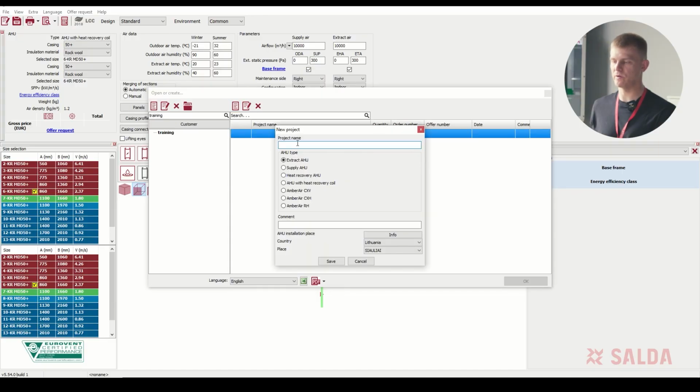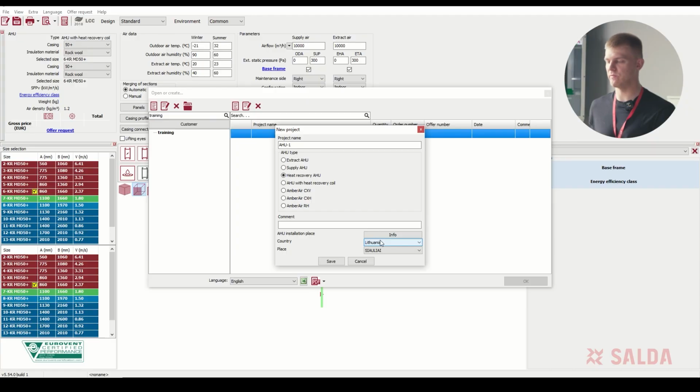Clicking New Project allows us to create a ventilation chamber prototype. We need to name it. In this case, I call it AHU1, and also select and specify what type of device it will be. Possible ventilation device types include extraction chamber, air supply chamber, ventilation device with heat recovery, ventilation device with separate stream heat exchanger, or compact chamber air CXV, CXH, or RH products. In this case, we'll explore a device with heat recovery.